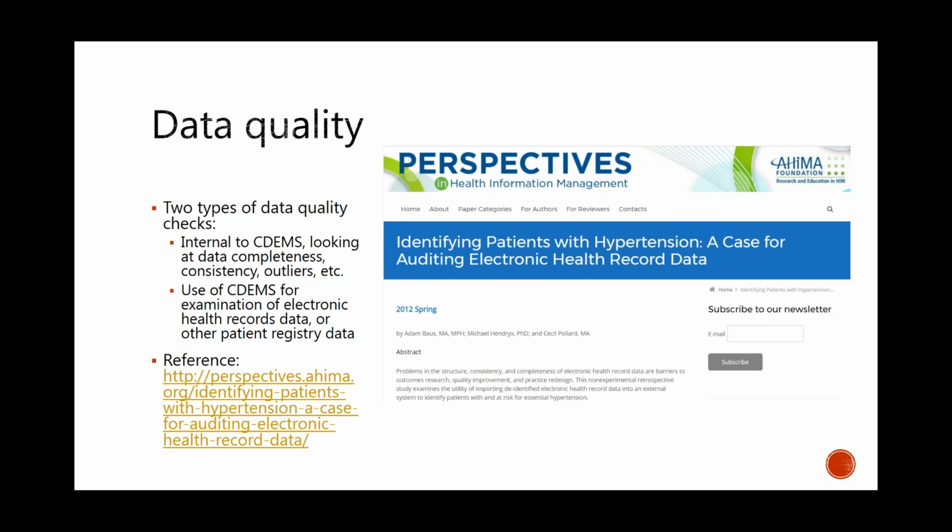But about data quality and the multi-site comparisons specifically, because those are topics that we're hearing come up here and there, and they're definitely worth addressing, at least getting that conversation started, as I mentioned a few moments ago. In terms of the data quality, there's a couple types of checks on the data that we can do with you. First, we can look at the data internal to CDEMS.